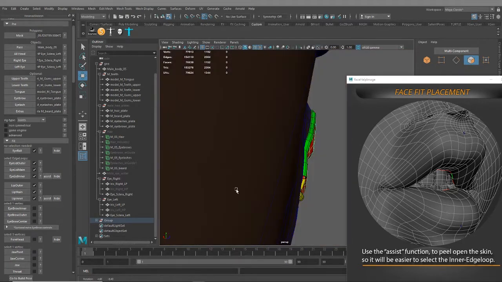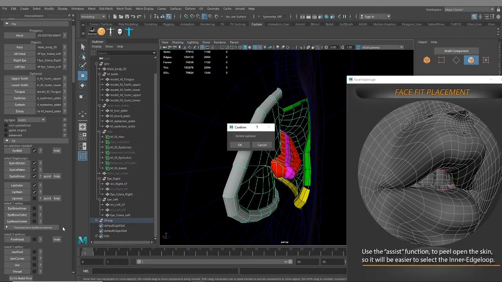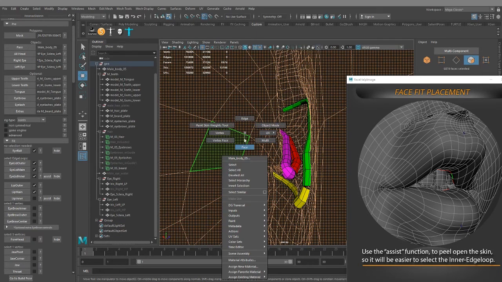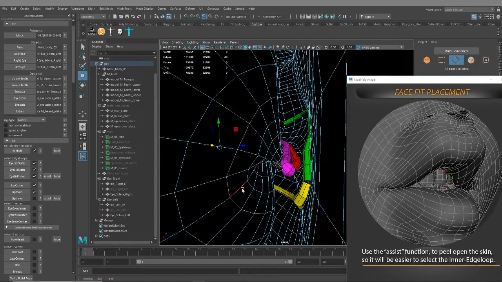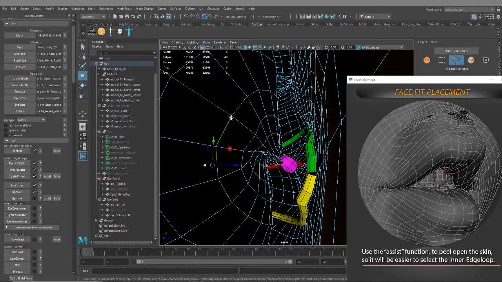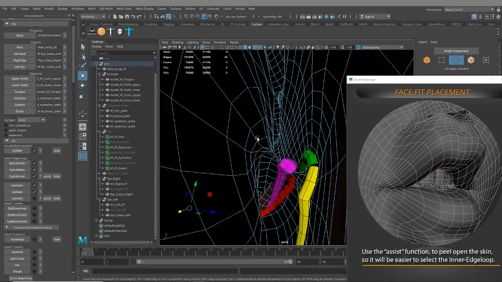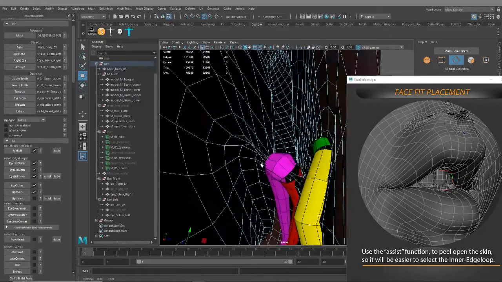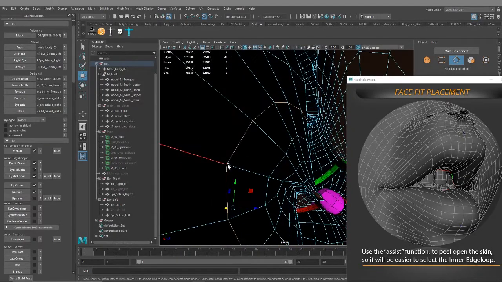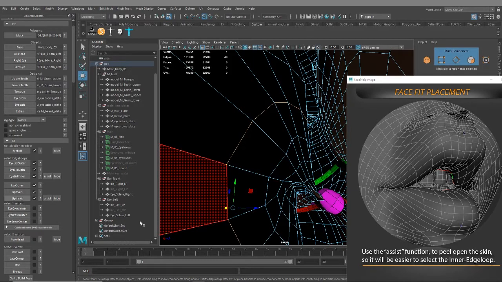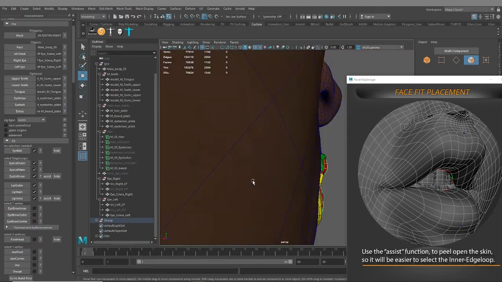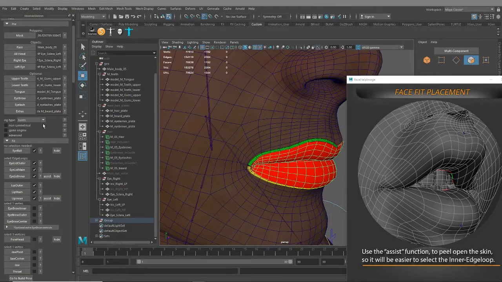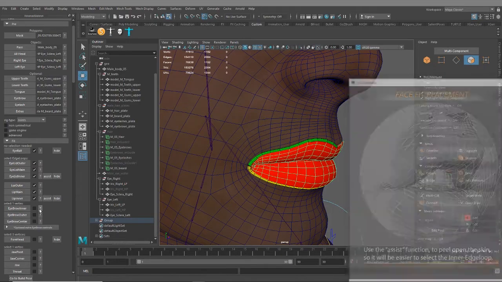That cannot be right. It's got to be this guy or this guy. Well, hopefully your geometry is a little bit cleaner and easier to see where the inner edge loop is separated from top and bottom lip. All right, let's just move on.